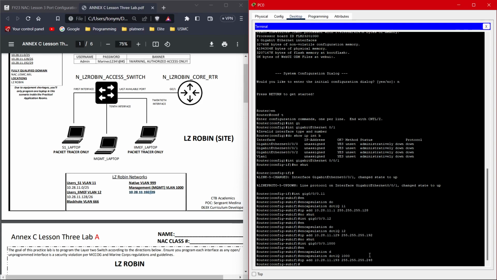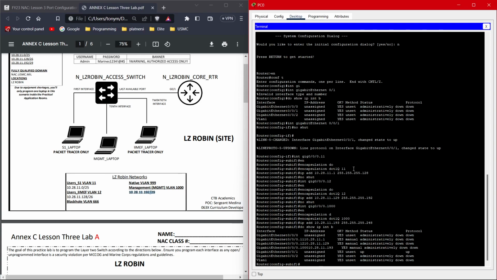Now we have all that set up. We're going to verify all of our interfaces, so do show ip int brief. As you can see, right now our lines are down, so we need to fix that. Alright, well, our lines are down because I made a mistake. As you can see, this is why attention to detail is a very important thing. All of these are in gig 0/0/0, and I configured gig 0/0/1 to be up.